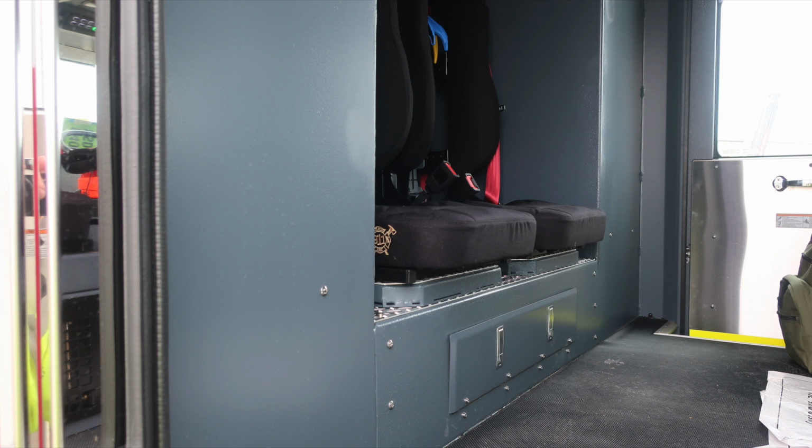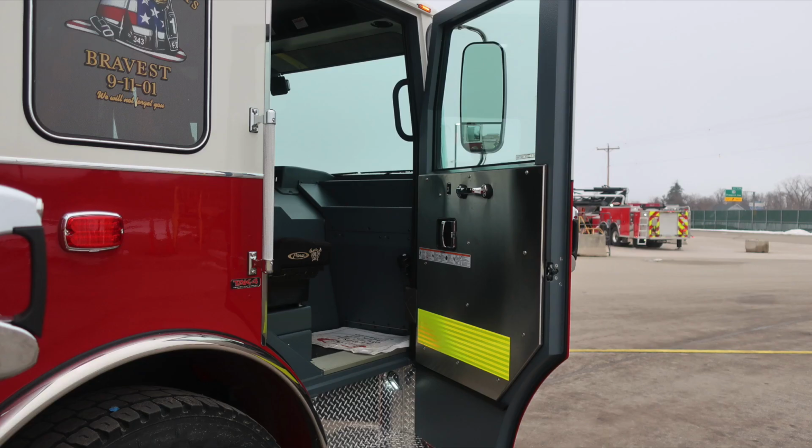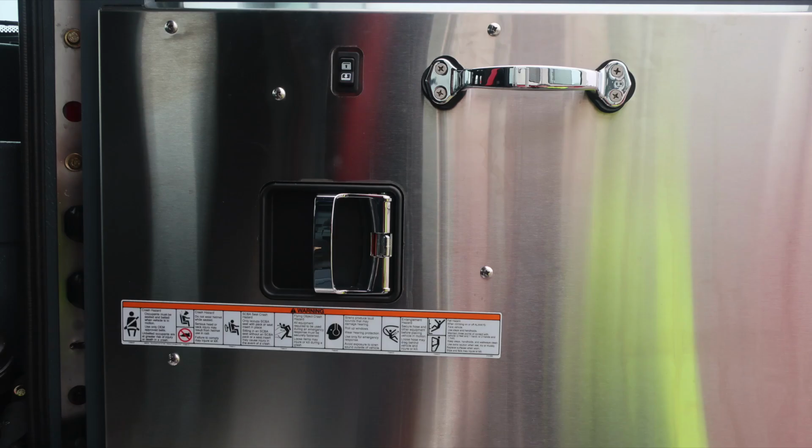Let's go ahead and move back to the exterior to the front axle. Once again, Goodyear tire, Alcoa wheel, visual sight gauge into the center of the axle area. As we move now into the officer space, let's start affixed to the door panel, safety and warning placard information, combination, lock and door latch, electric window control, and a grab handle.